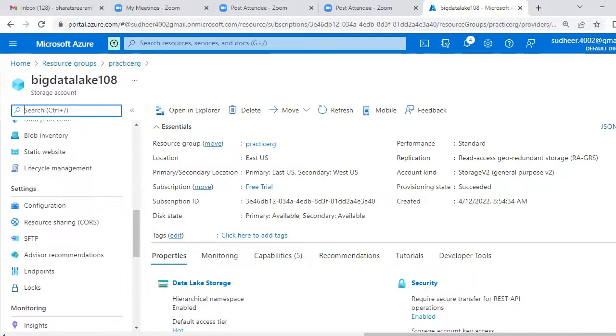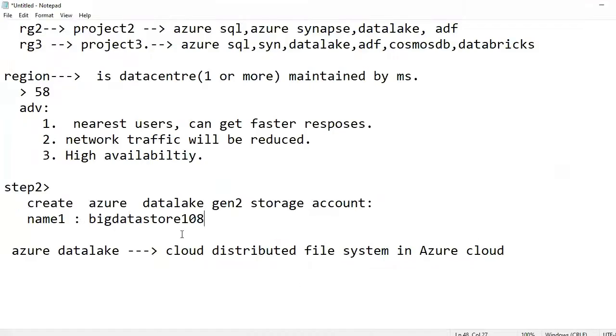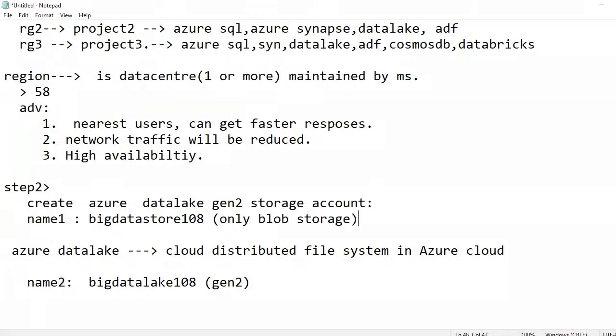Okay. So now you have created two things. One account, one more account you have just created, that is what? Big Data Lake 108 you have given. This is with the full features of Gen 2. This other one, by default, behaves like blob storage.